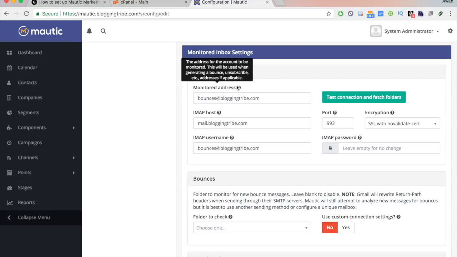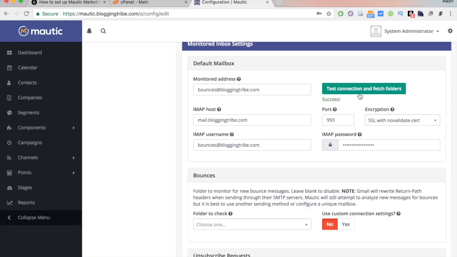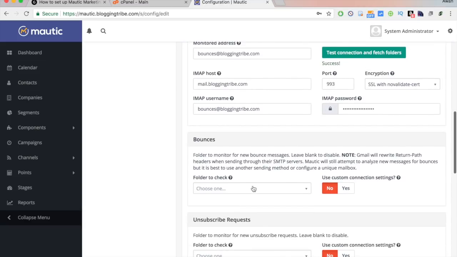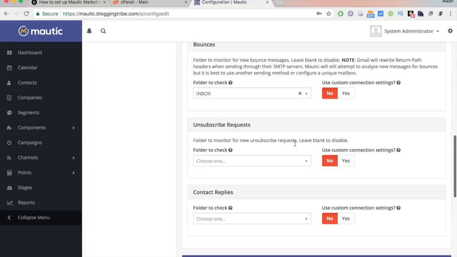So this is to be monitored, used to generate bounces and subscribers. Yes. And I have my IMAP password here. Now once I have those, I'll click on test connection and fetch folders. It says success. Okay. Now I'll just select inbox for bounces, and then for unsubscribe requests, I will use a custom connection here. You don't have to do this. You can just also click on inbox here.